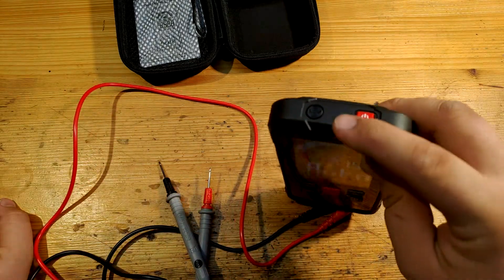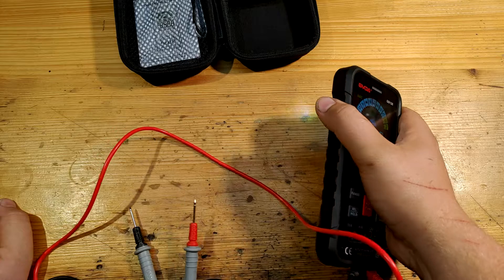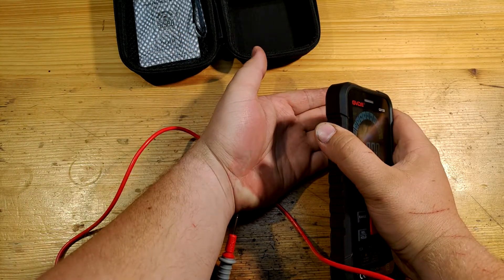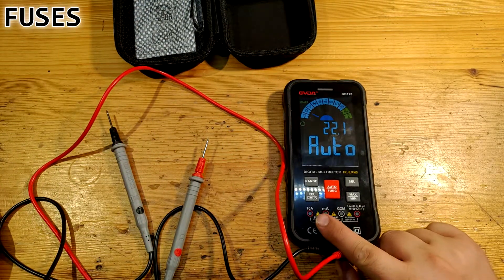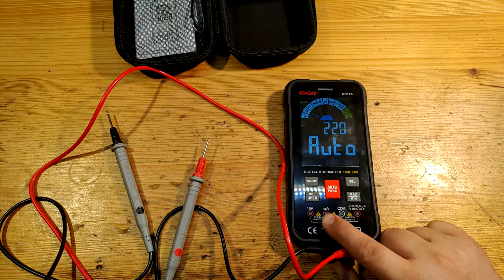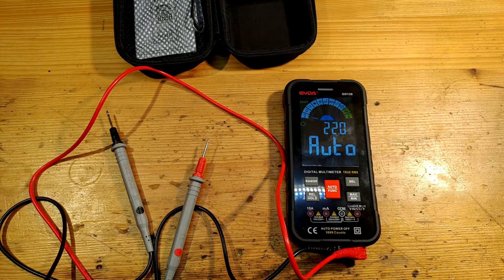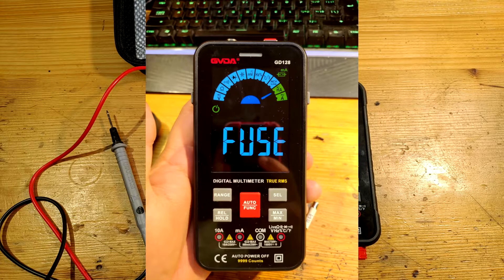Next to the power button is the place where the whole NCV sensor sits. To the left is the torch button — I must say I have seen better, but also worse, so this one is just about normal. The current inputs are all fused — the milliamp input is fused with a 600mA fuse and the 10A input with a 10A fuse respectively. They are standard tube 6.3×32mm fuses. What's great is blown fuse indication: when you turn on the multimeter, it shows a blown fuse icon in the upper right corner, and if you attempt to switch to the respective mode, the multimeter says 'fuse'. What a beautiful thing to have.